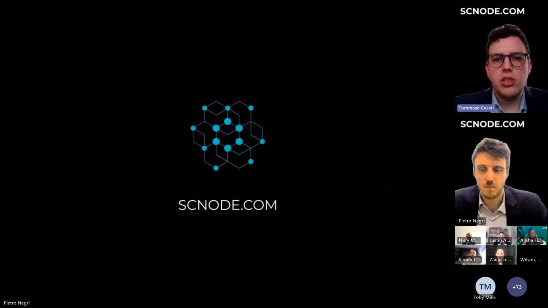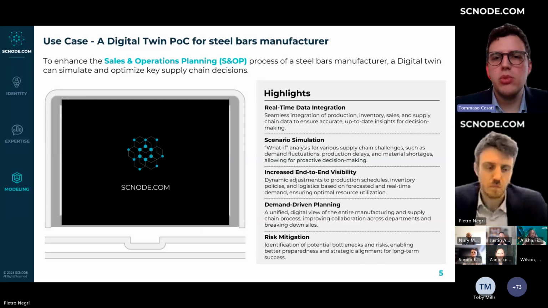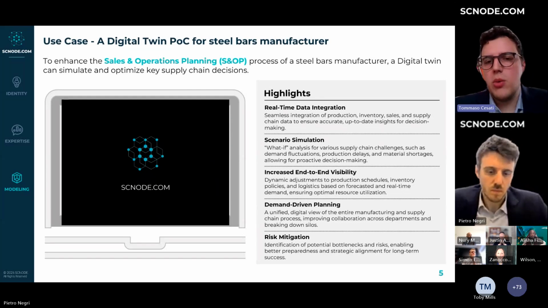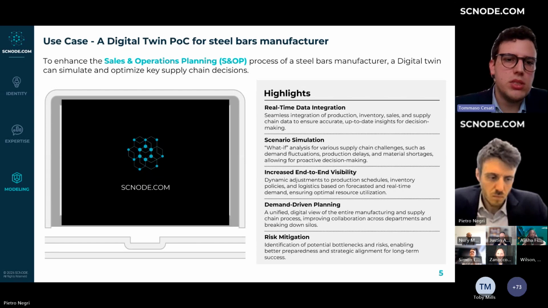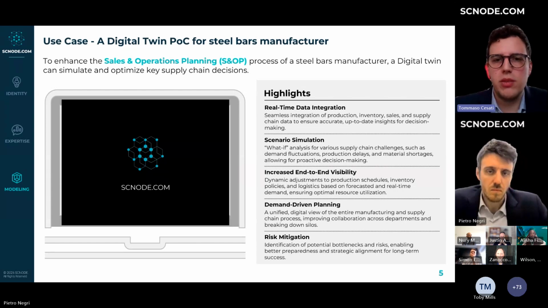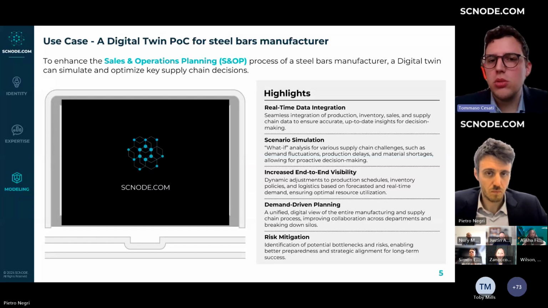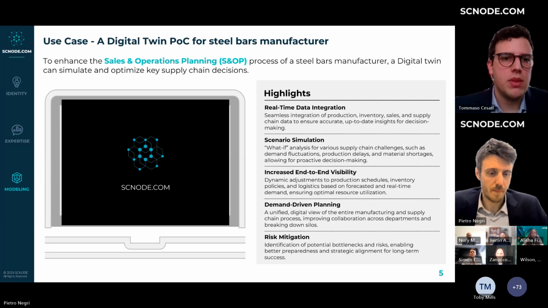In summary, the digital twin plays a critical role for the S&OP by boosting supply chain flexibility through dynamic production and stock policies. It empowers manufacturers to overcome business unit silos by constituting a common platform where data-driven decisions can be tested and challenged. This is done to improve responsiveness to market fluctuations and reduce inefficiencies in the production process. This not only helps optimize cost, but also ensures that customer demand is met in a timely manner. Thank you.